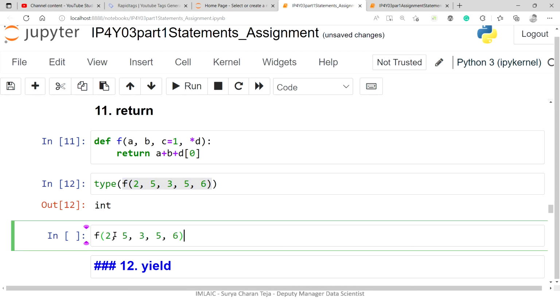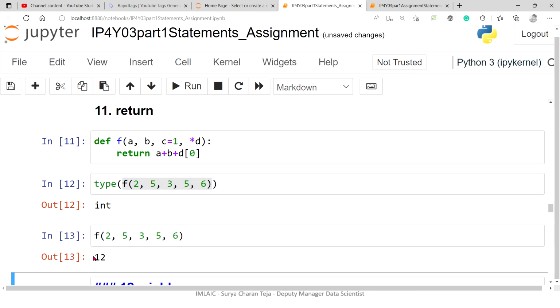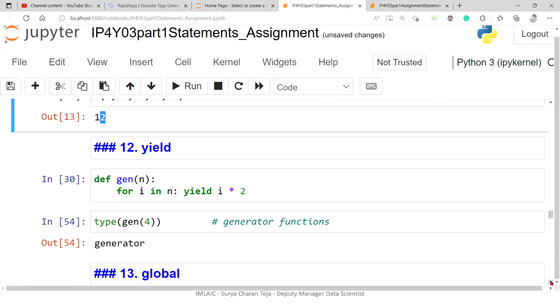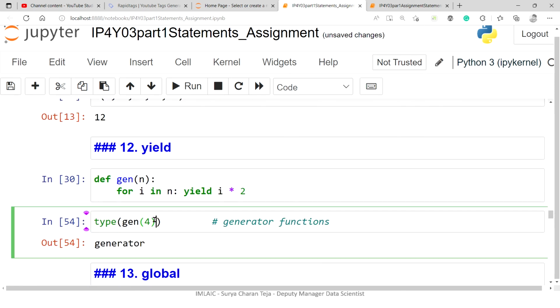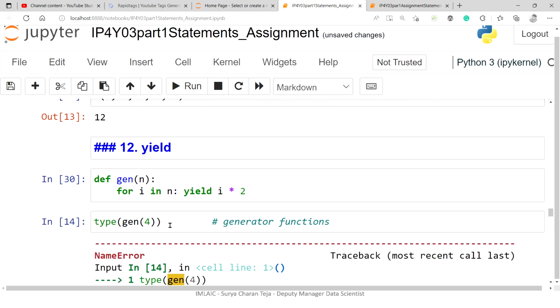See, let me check here. What you got is the value 12. Whereas yield will give you a generator function. See here, I check the type of that, a generator function.